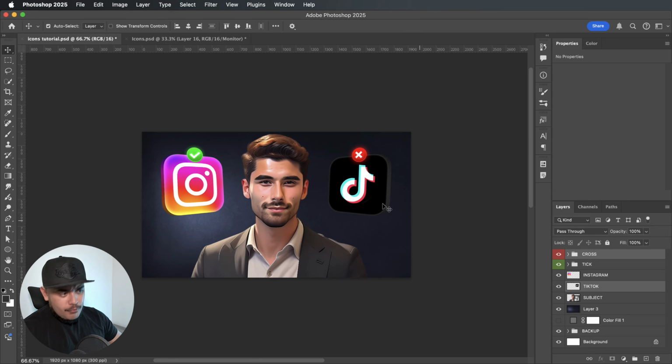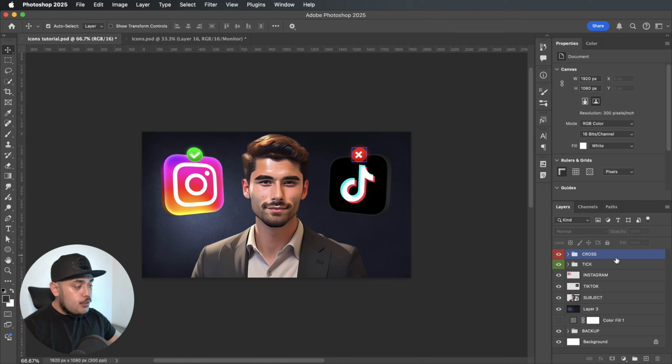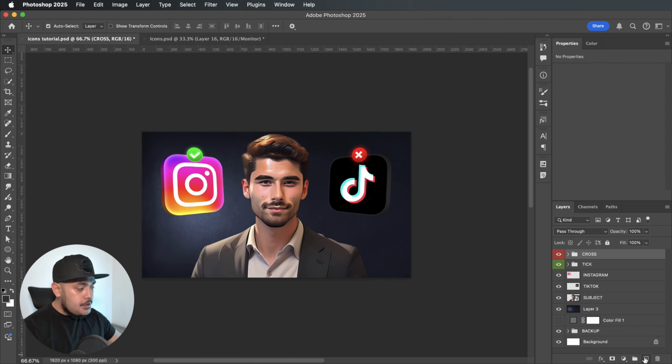Okay, so now it's time to add some glows. And yep, I just increased the size of these icons ever so slightly. So again, guys, just make sure to look at your canvas. And if you think there could be anything that could be resized or improved, you can go ahead and do that. So now let's focus on adding in the light. So what I'm going to do first of all is I'm just going to create a new layer at the very top. So let's just create a new layer.